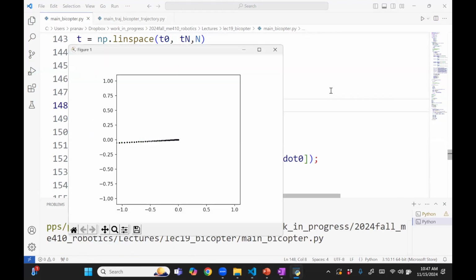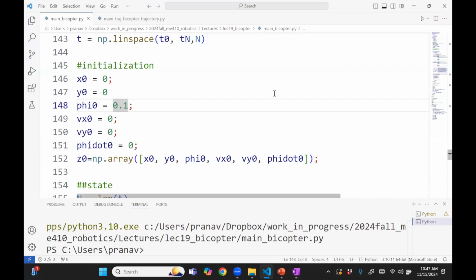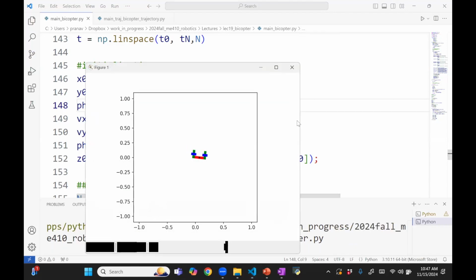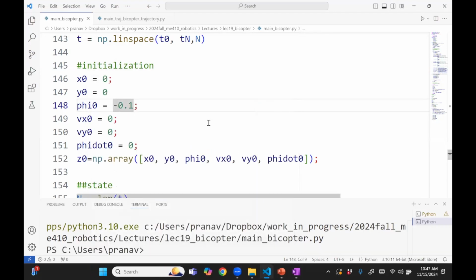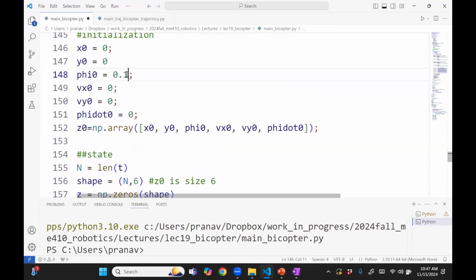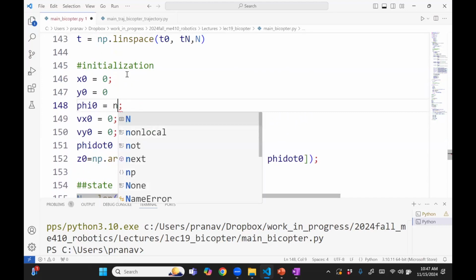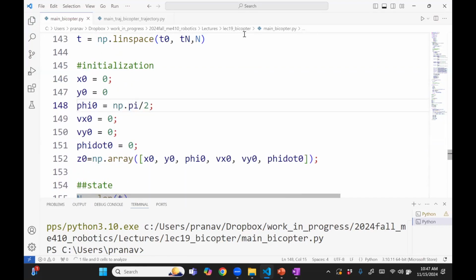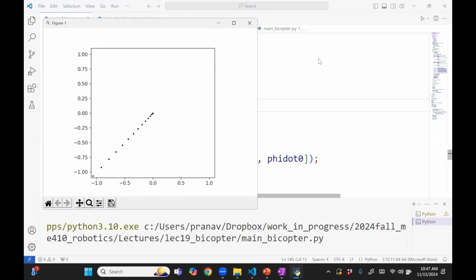So it's going to the left, and it just keeps going. I have not put in a correction. If you put the negative direction, if you look at the equations, it actually accelerates in the other direction. So let's go here, and it goes the other direction. If you put 90 degrees, which you should not, it'll actually fail. You can't do anything about it. So np.pi divided by 2. Yeah, it just goes crazy.